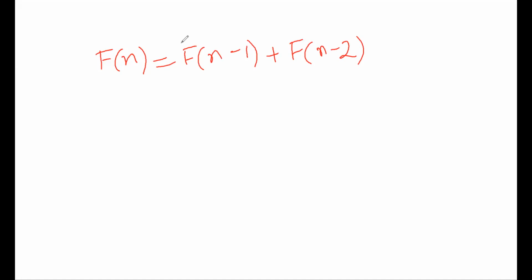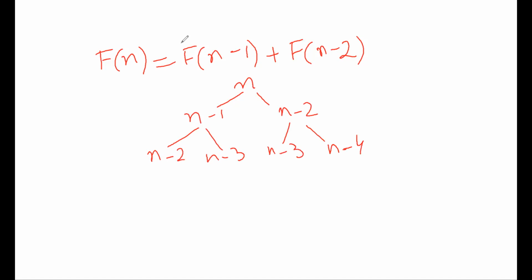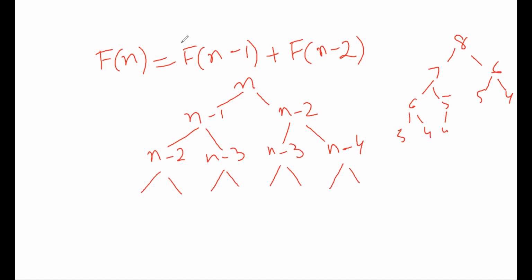So an easier way to find the runtime of the Fibonacci series is by a recursion tree. We know what the recursion tree method is. The tree goes like this in case of the Fibonacci series. You have repetitions in both the branches, but we're not concerned about that. For example, if n is 8, you will get 7 6, and then you'll get 6 5. This will be 5 4. This will be 5 4 again. 4 3, 4 3, 3.